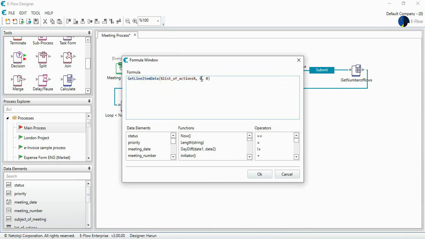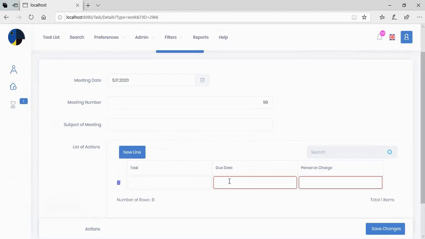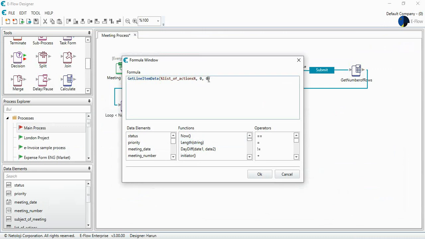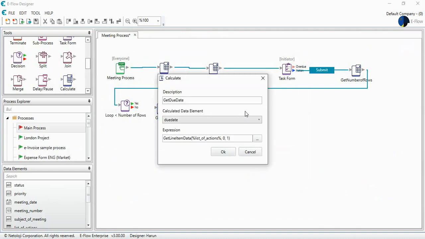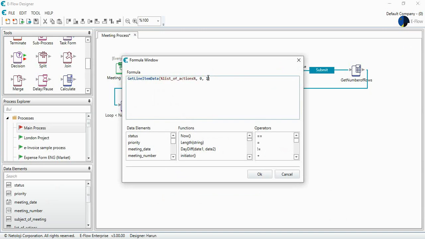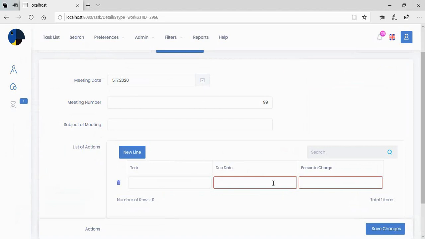This time the row will be 0 again, but the column will be not 0 but 1. Let's also copy and paste it, and this time let's get the person in charge from the table. Let's select the calculated data element, and this time the column will be 2, as you see, 0, 1, 2.